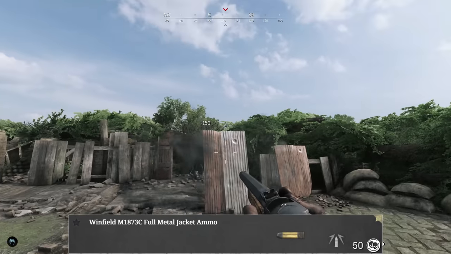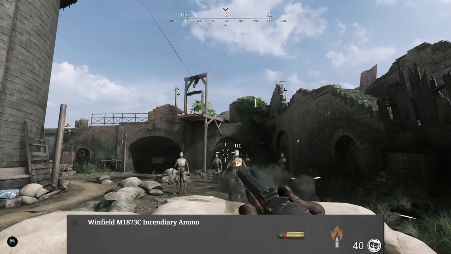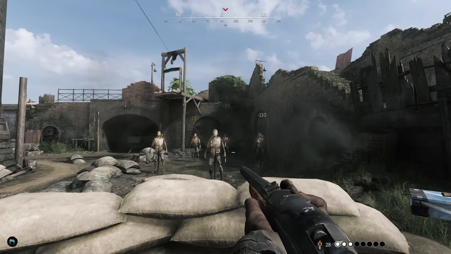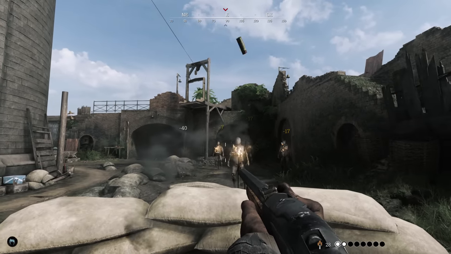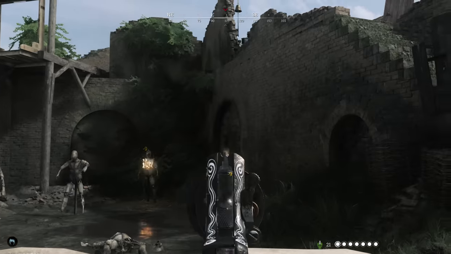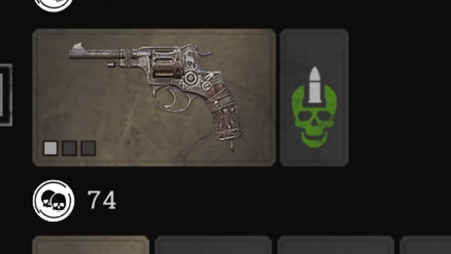Maybe you want FMJ to shoot through stuff, high velo for headshots, or maybe incendiary ammo since you can ignite people in one hit now, but that's probably best reserved for non-wildcard contracts since currently incendiary ammo does reduce damage in the rain. And then we have the Nagant M1895, a very cheap $24 plus 50 for poison ammo.